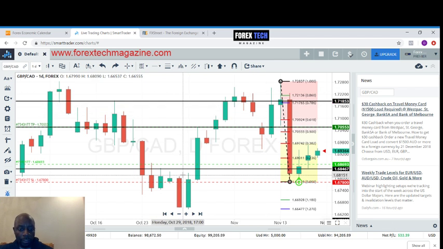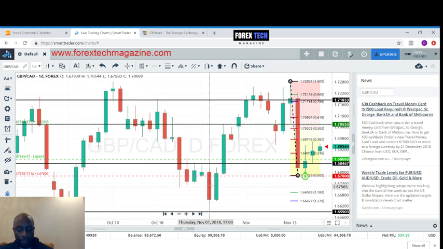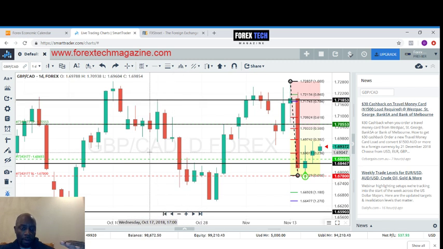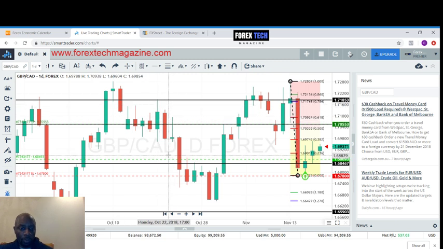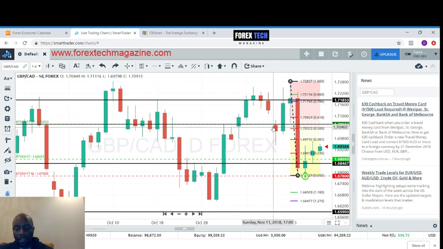And I say this is major support, major resistance and major support, just because these are the outer bands where support and resistance are at for this particular pair and this particular move, right? And then the inside levels are just minor levels of support and resistance, right?